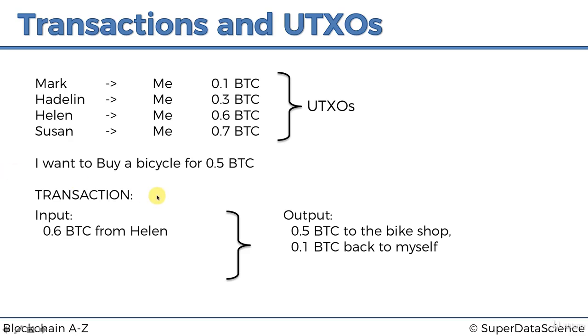So I have to choose one or several of the transactions that I have here to put in my input. I have to build my input to get to this amount or higher. Then I need to send the required amount for the merchandise, for the bike that I'm buying, to the bike shop. And any change that I have left, I cannot just leave it there. I have to send it to myself again, or I can buy something else from another shop. We'll see an example like that later on. But for now, this is how it goes.